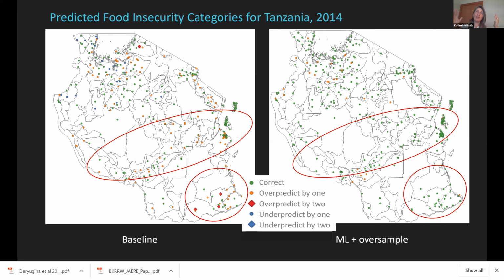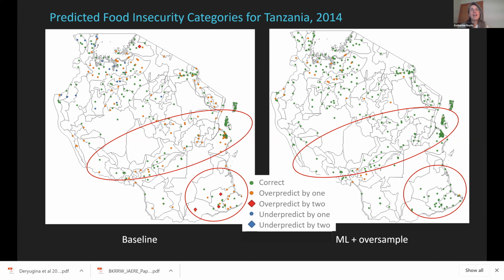So again, we know machine learning is good for prediction. Maybe it's not a surprise it's doing well in this kind of context. I wanted to highlight the fact that there are these additional tricks that we can also use to deal with places where we're trying to predict rare events. This makes sense because machine learning thought a lot about things like trying to identify fraud and other situations where it's the rare events that matter.